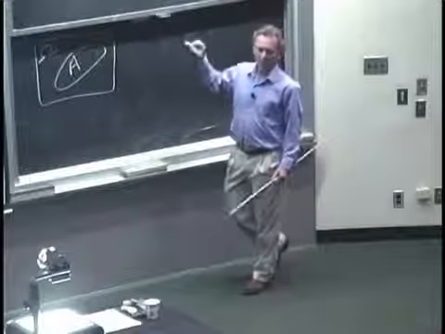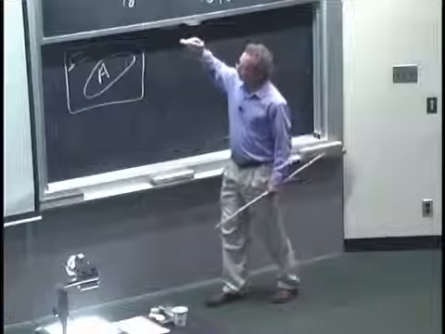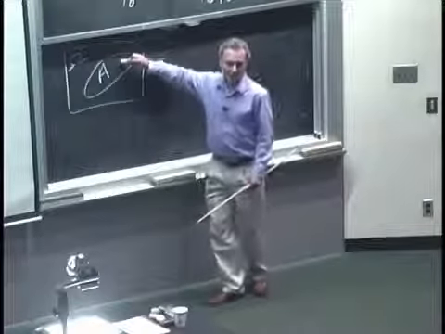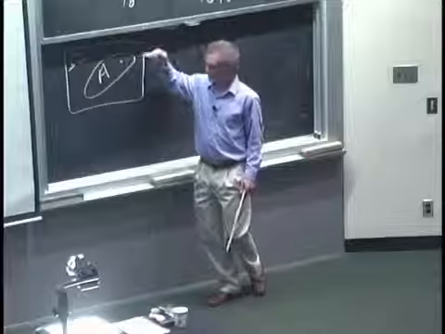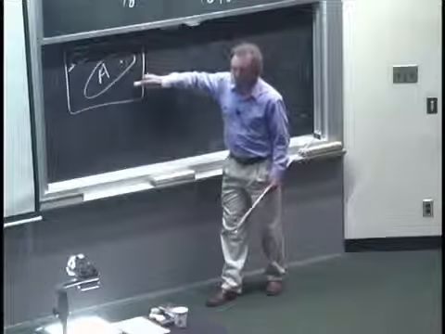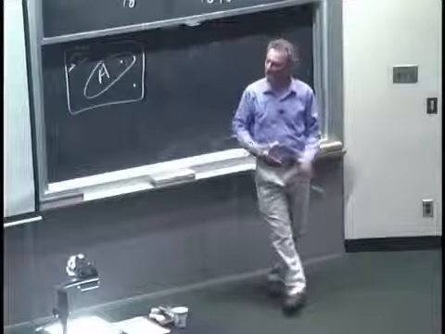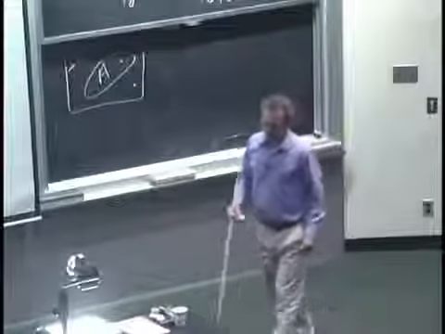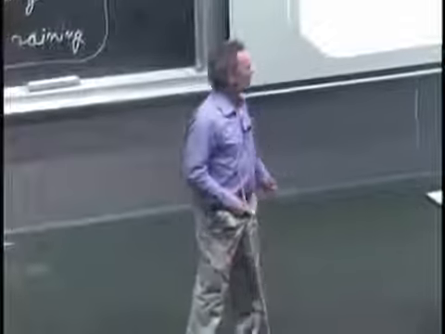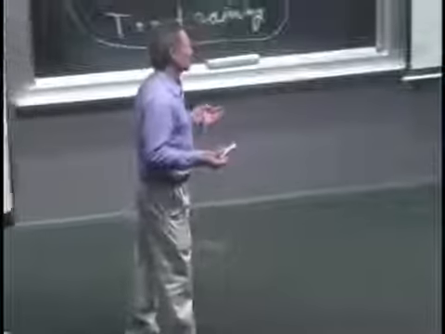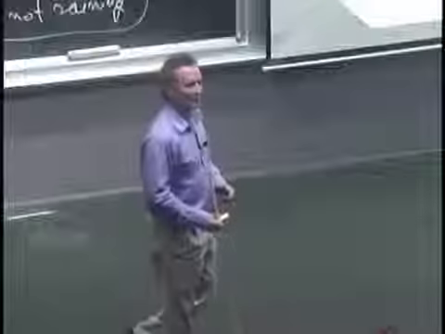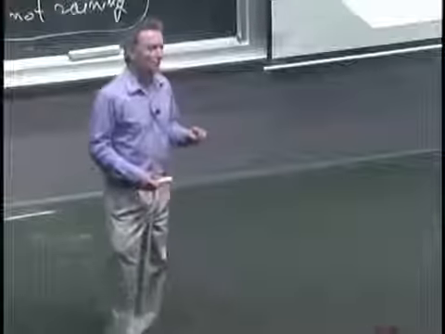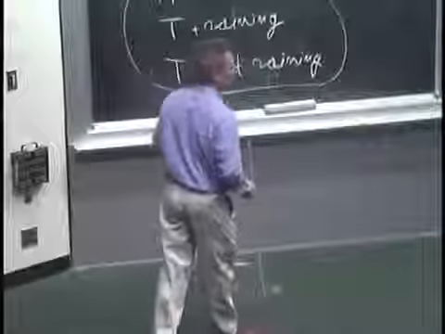So the outcome is a point. The outcome is random. The outcome may be inside this set, in which case we say that event A occurred, if we get an outcome inside here. Or the outcome may fall outside the set, in which case we say that event A did not occur. So we're going to assign probabilities to events. And now, how should we do this assignment? Well, probabilities are meant to describe your beliefs about which sets are more likely to occur versus other sets. So there's many ways that you can assign those probabilities, but there are some ground rules for this game.